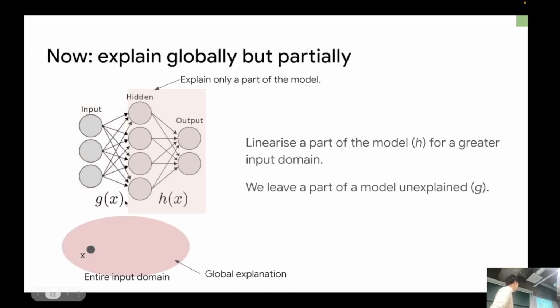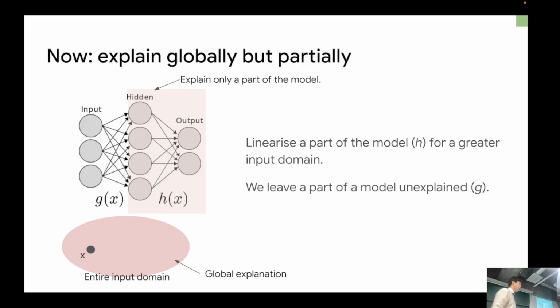But the other possibility is to explain only part of the model, right? By doing that, you're actually explaining the whole input region, okay? So it's not really possible to explain the whole model and explain the whole region at the same time, because then you're not faithful anymore. The model is very complex, and the model is defined on a vast range of inputs.